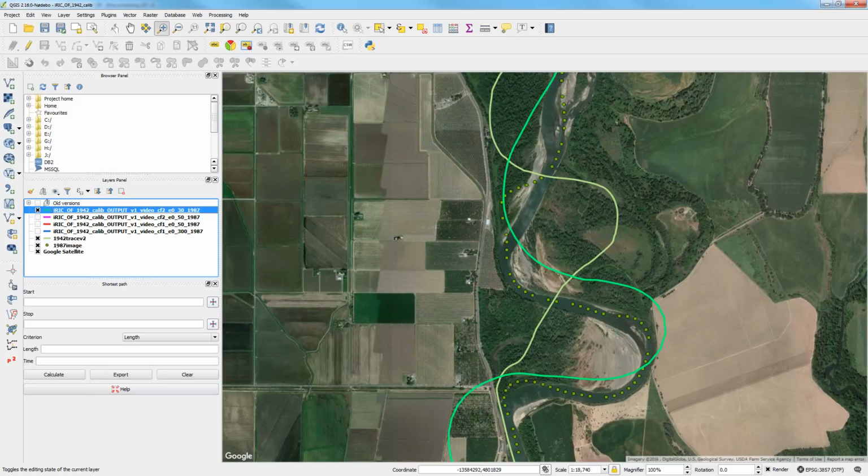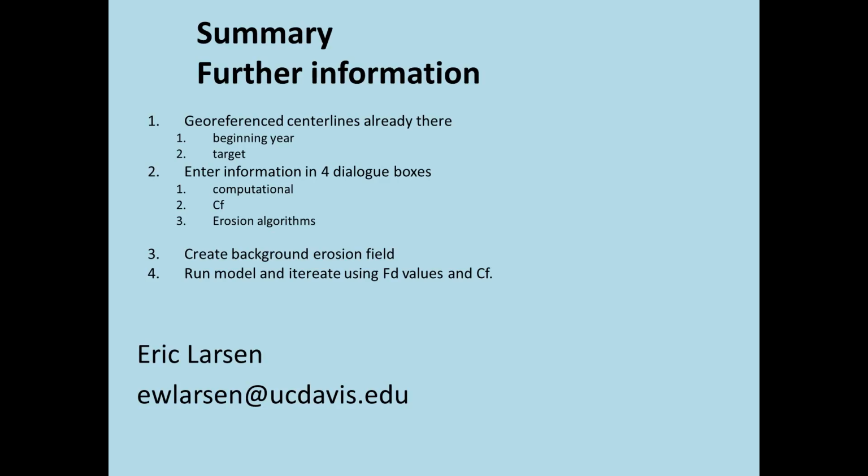Let me do a little bit of a summary here to tie things up. We end our tutorial on using the polygon erodibility map to create an erosion grid. We started with the georeferenced center lines, a beginning year, a target year.